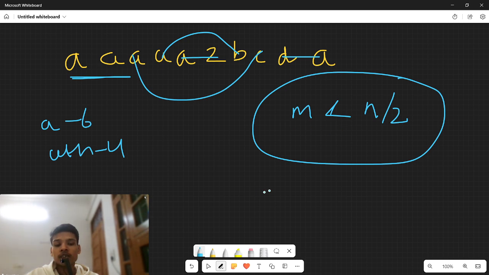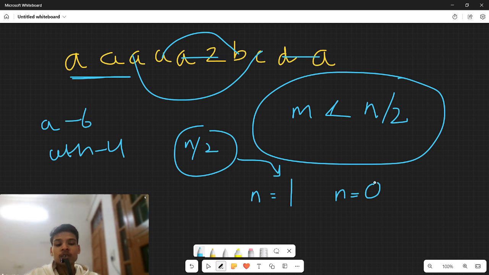So in this case, I will simply check if the length of the string is odd, then I will simply print yes, or I will simply print 1. But you can see in the odd length case, I can only make n by 2 pairs, and then one character will always be left. But if n is even, then I can always make distinct pairs and remove all those pairs.